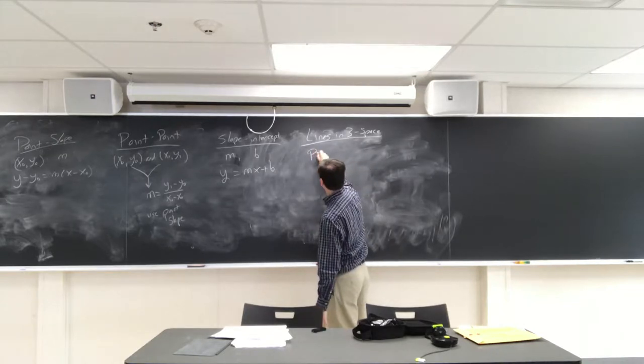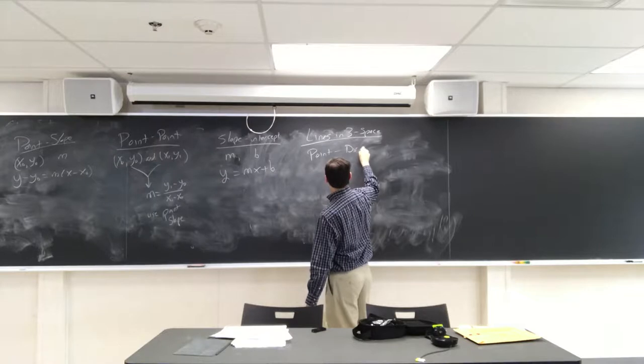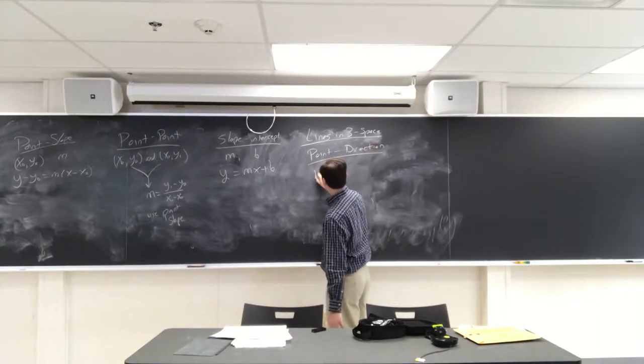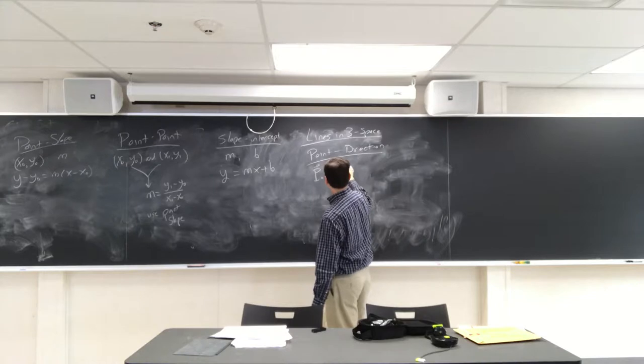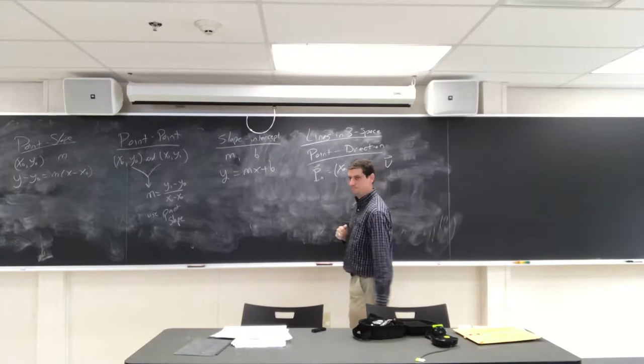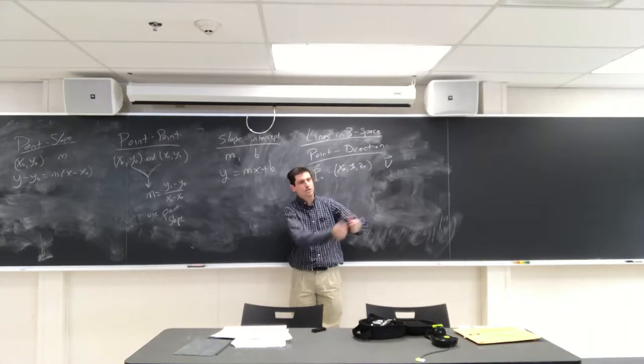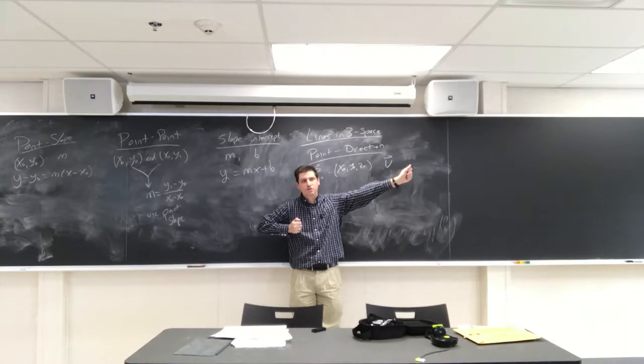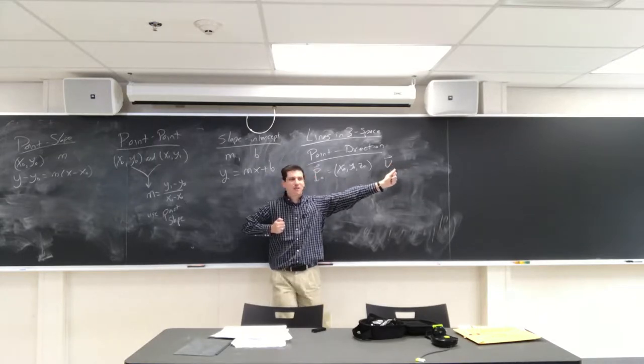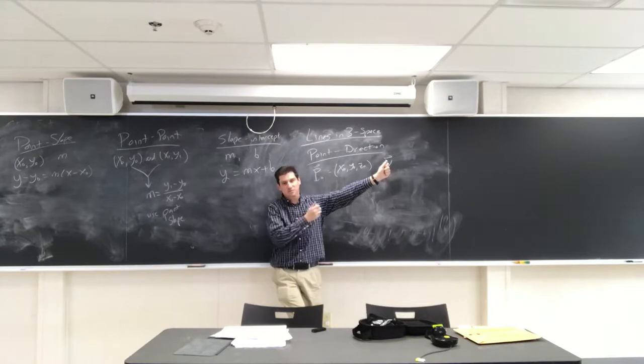So I need, instead of point slope, I'll call it point direction. I have some point P naught, x naught, y naught, z naught, and I have a direction v. One way to view a line is I have some base point, and then the line is all points that start there and are going off in a certain direction. Imagine you're shooting an arrow. I don't think I can say shooting a gun; I could get into trouble with that with all the laws now, but an arrow is an old enough technology. You're shooting an arrow in a vacuum, and it will just continue to go in that path.